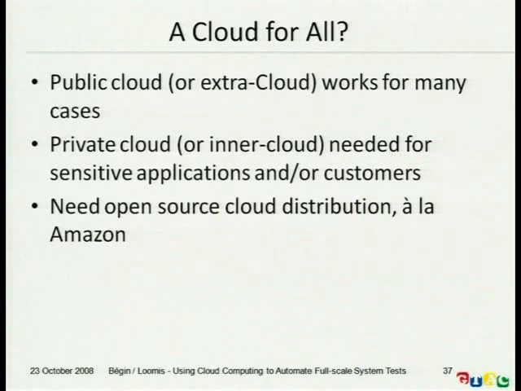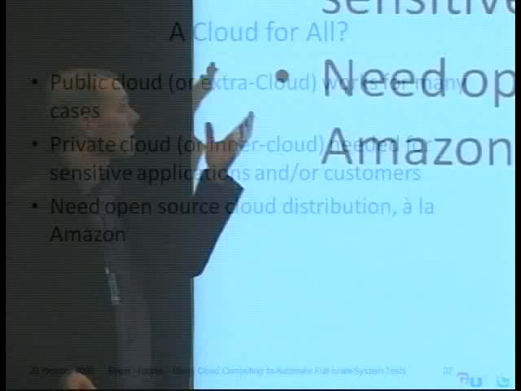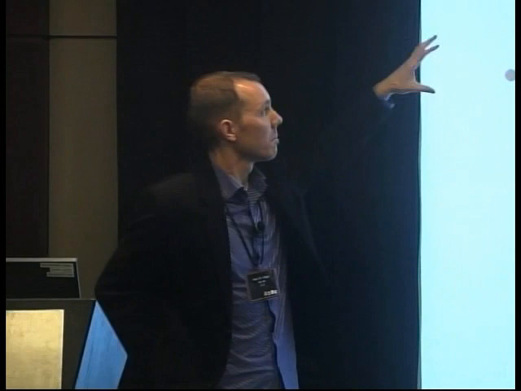So I've spoken a lot about the actual Amazon service, but what's actually more exciting than the commercial service that Amazon proposes is the technological choices that they made behind. And talking about this to some potential users and customers, some are feeling a bit cagey about having their trade secrets running on a foreign network. So there is a need for perhaps standardizing or learning from the Amazon experience, and then making it easier for people to roll out their private cloud, what I call an inner cloud. So it's really a call out for open source distribution and open source implementation of these types of technologies, so we can more easily reuse this type of technology into our process automation.